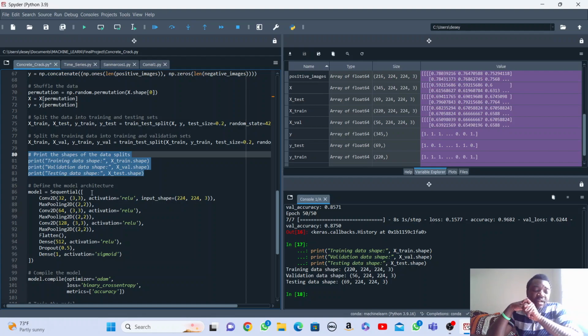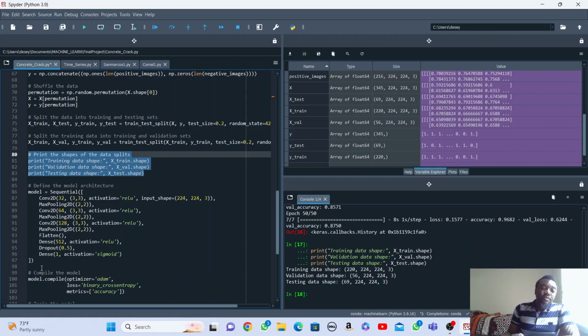Then we have the flatten layer, which is used to convert the output from the convolutional layers to a one-dimensional vector. The next layer is the fully connected dense layer with 512 units and a ReLU activation function. Then we also added a dropout of 0.5, which randomly drops out half of the weights. This is just to ensure that our model is not overfitted.